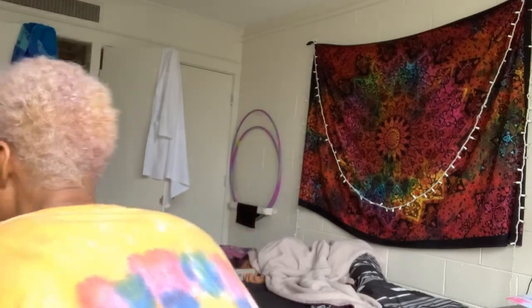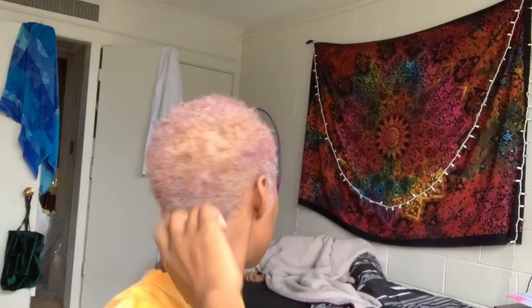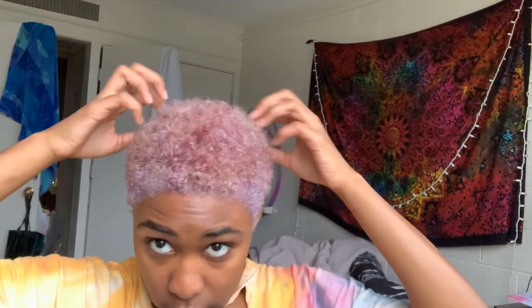Obviously, a lot more purple or pink, depending on who you are. But it's like the back didn't take in this area, I think. I don't know if you guys see that. This area in the back. Right here. So, I want to put some more on there. It's semi-permanent. It'll fade if it turns too purple. And that's what I'm banking on for the rest of it, is it fading.